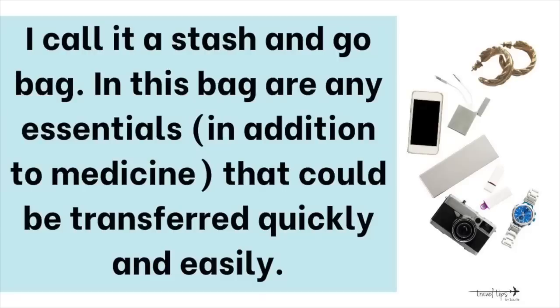One travel tip for you to do is when you are packing at home, have a little bag of your medicine or essentials that you want in case the bag gets lost at the top of your suitcase. And if they do have to check it last minute, just unzip it, pull out that bag, and put it in your personal item bag to ensure that you have those essentials with you.